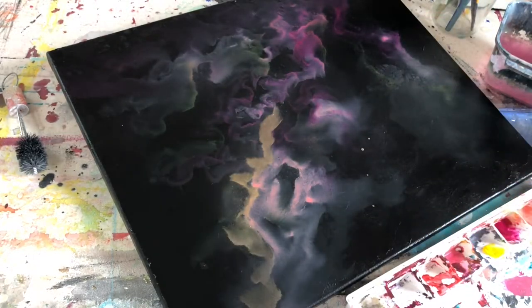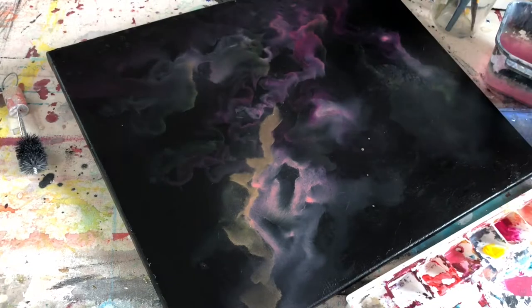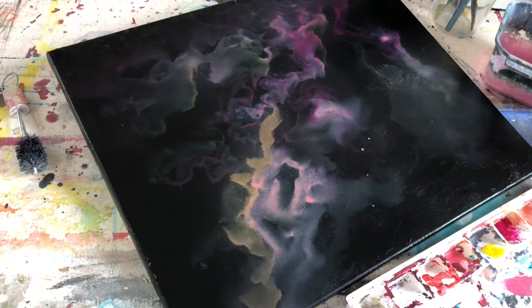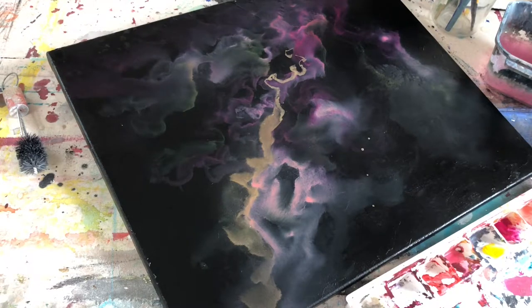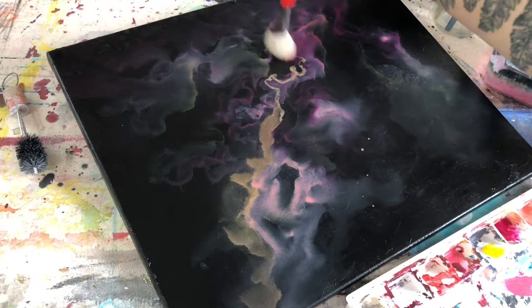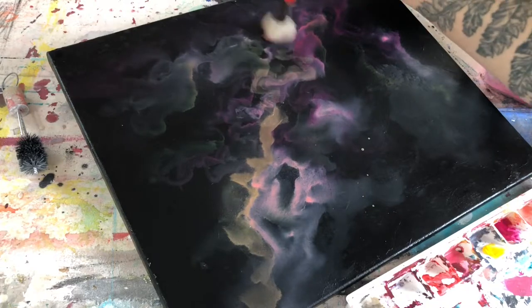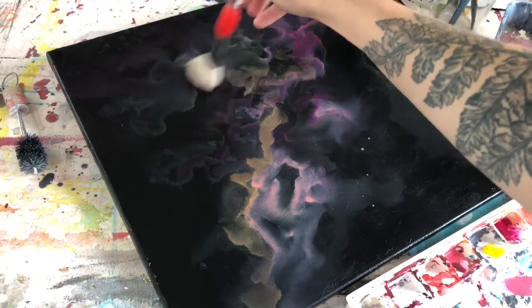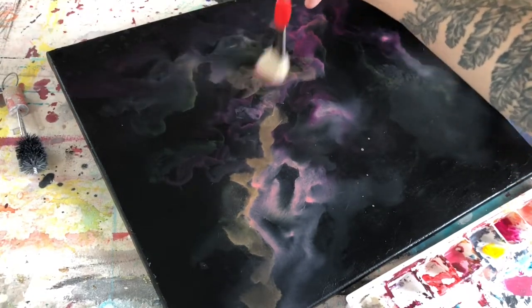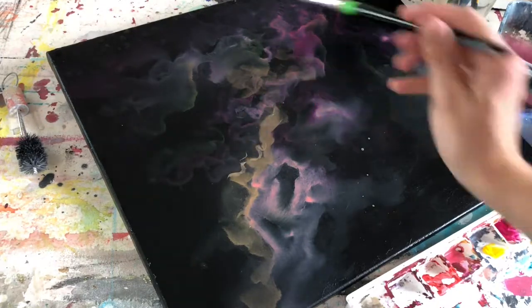I accidentally just flung those three spots and they kind of look good, so I'm gonna leave them there. Just flung some more. See how I did that now? If you do it really thin too, if you just keep adding water, and you take the metallic that you're using over top of the other colors, you're still gonna be able to see that color. It's just gonna have kind of that metallic sheen over it, which is cool too. It's really whatever you want.